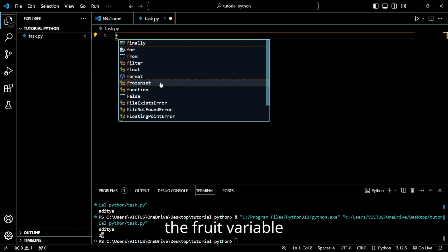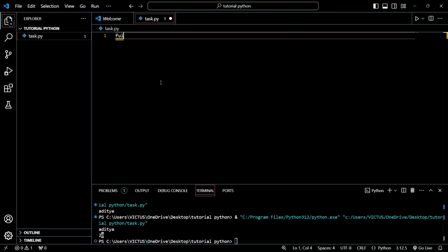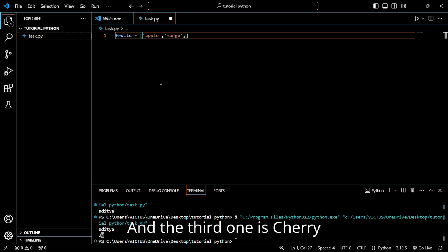We make a variable named fruits. We create a list: apple, mango, and the third one is cherry.